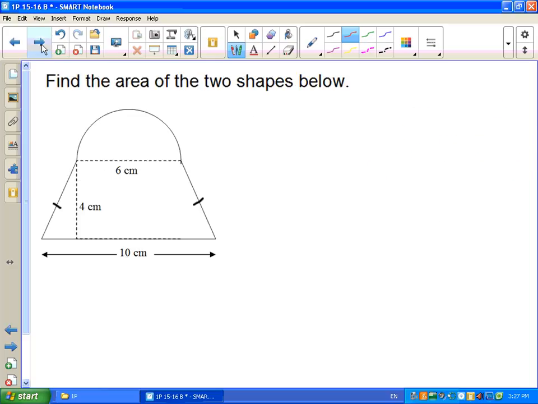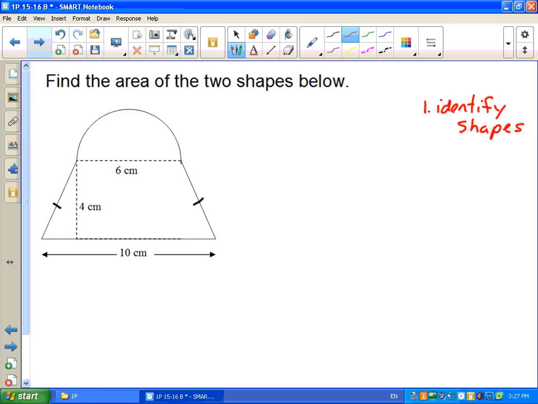So let's jump in, and in the first part of the lesson, we'll look at how you would find the area. I've got two composite shapes, one on this slide and one on the next slide, and we want to find the area of our two shapes. The first thing you want to do when they give you a composite shape like this is figure out what two or more shapes it is made up of. That's step one: identify the shapes.